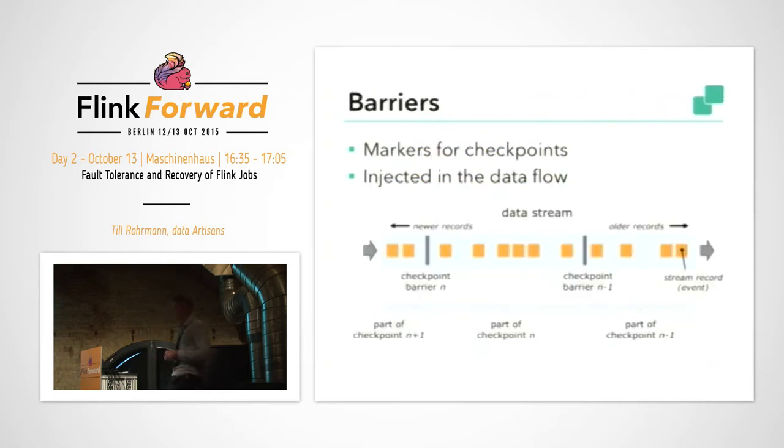This means in the world of Flink is what we call barriers, which are markers which are injected in the data stream, where also your elements are streamed from one operator to the other operator. Since in a data stream elements can't overtake each other, including barriers, barriers basically tell you which elements belong to the current checkpoint and which elements belong to the next checkpoint. So once an operator receives such a barrier, it knows, now I've seen all elements which belong to my current checkpoint, so it can draw a snapshot of it, emit this barrier to my downstream operators, and continue processing.